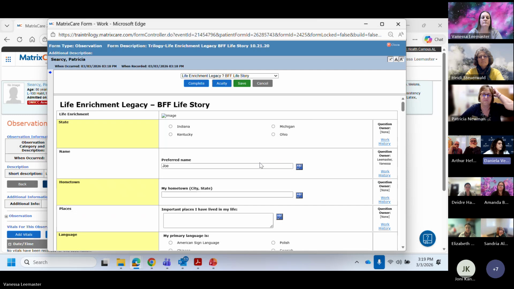And Vanessa, if I could add, if you can see there, it says state, it only gives you 4 options. We didn't have North Carolina or Santa Fe, you know, all these other campuses. So for now, just pick Indiana possibly. Later in the year, this form may even go away once we get you guys on the engagement platform. So the way that we'll probably do life stories will be a little bit different. So we're not really updating it yet, as we're looking for other options that are going to be much easier to complete for life stories. So I just wanted to point that out because I know some of you may not have the right state option on there.